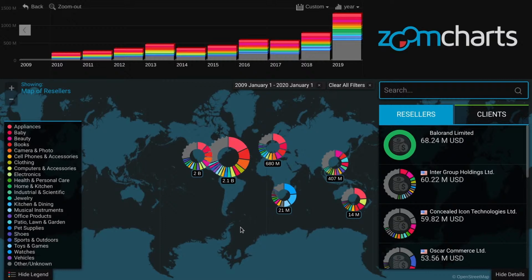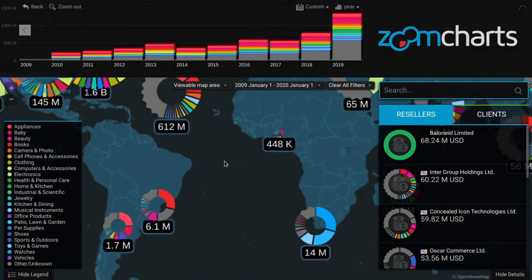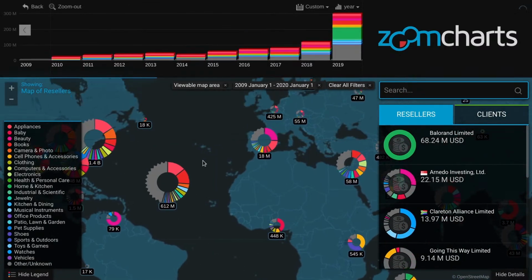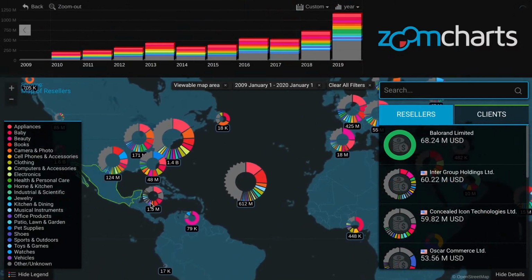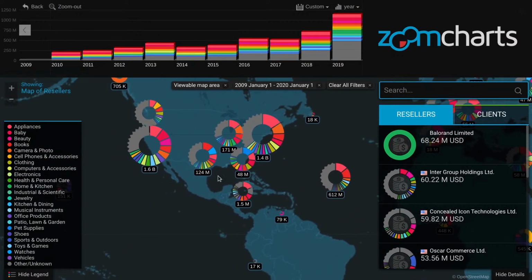So this shows you how all the different visualizations can work together to create, well, a visualization experience that goes beyond what any single visual can do by itself. Here's how it works. So first of all, I can just explore the map straight up. I can zoom in, and you see immediately the data adjusts. The time chart adjusts to my viewing range, the pie charts deaggregate based on the geographic data, and so forth and so on.